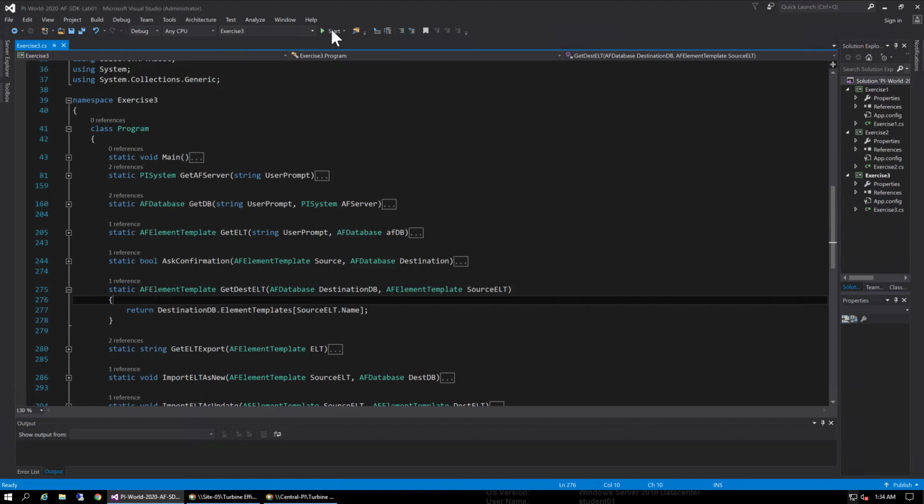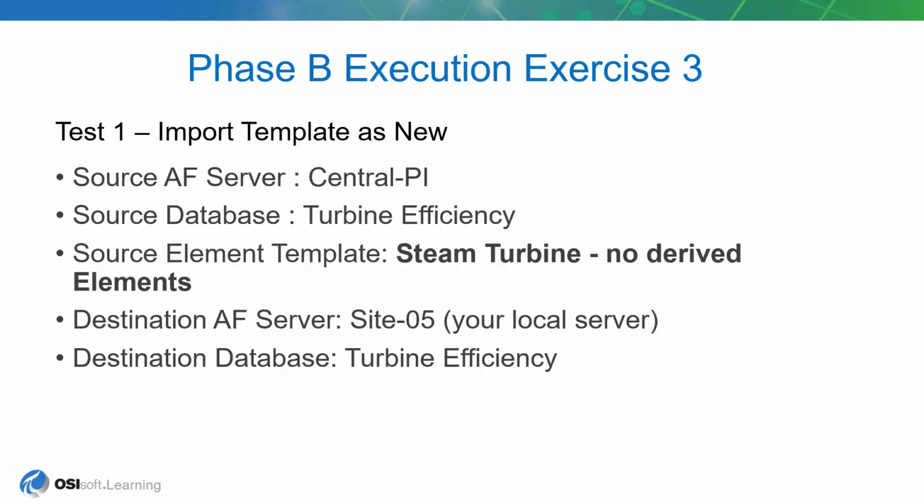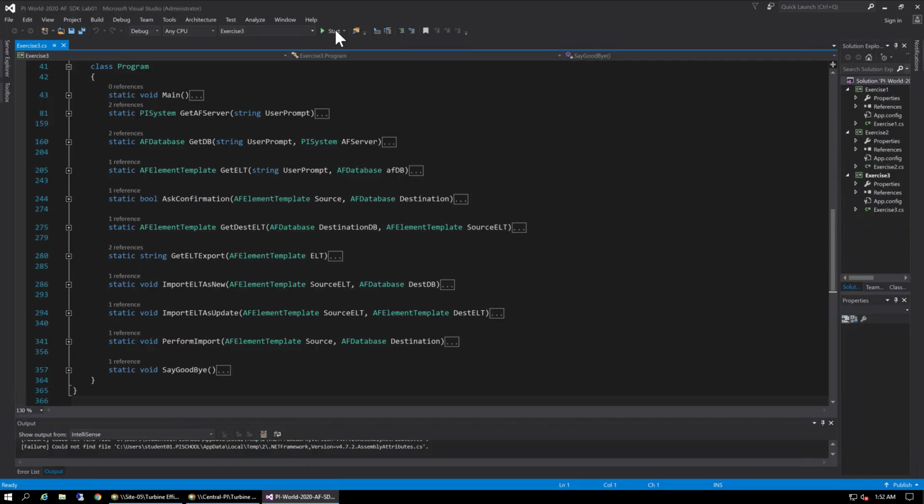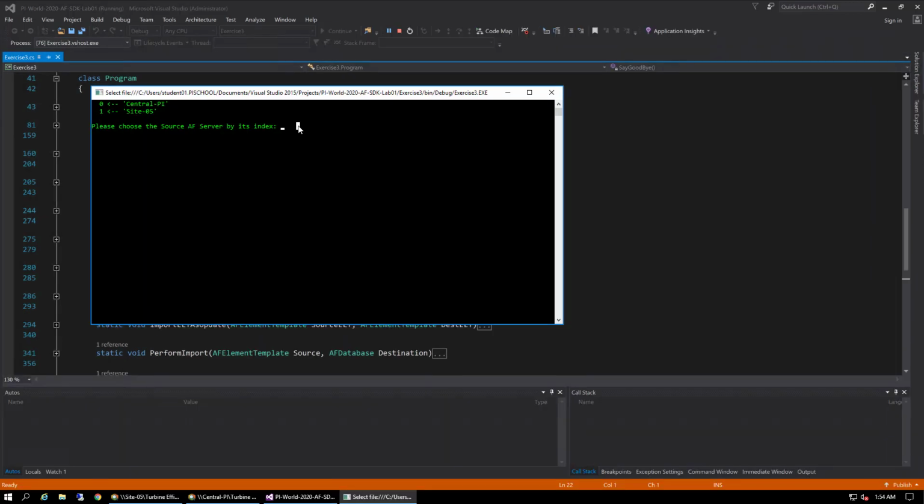Start Exercise 3 in debug mode. Make the following choices. Let's start Exercise 3 in debug mode. Select Central PI as the source AF server.